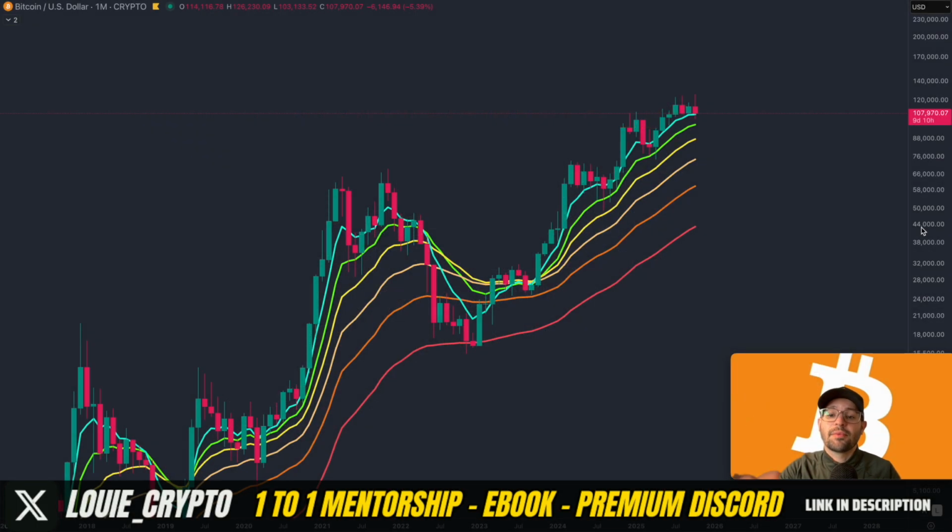We're starting off on the monthly time frame, and just to let you know, these two moving averages here are taking up the last 6 months and 12 months. So this is acting like a yearly moving average. We can see that 2024 nearly spent a year going sideways here. The bottom was that yearly moving average, and once again in 2025, it served as the bottom.